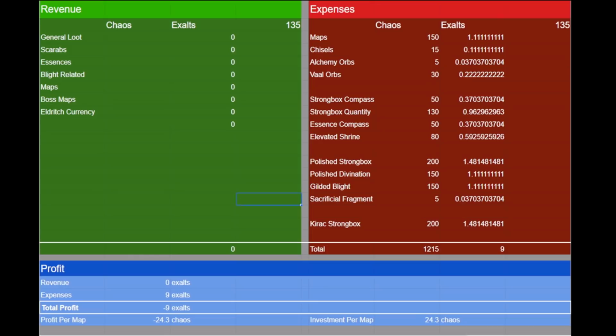Moving on to our expenses, let's take a quick look at what is going on here, as we have quite a bit of investment going into this. We bought our maps for a total of 150 chaos, our chisels were 15, alchemy orbs cost 5, vaal orbs another 30. For our sextants, I will be talking in terms of price per charge, as compasses can have anywhere from 1 to 16 charges, so talking in terms of price per compass is unreliable.